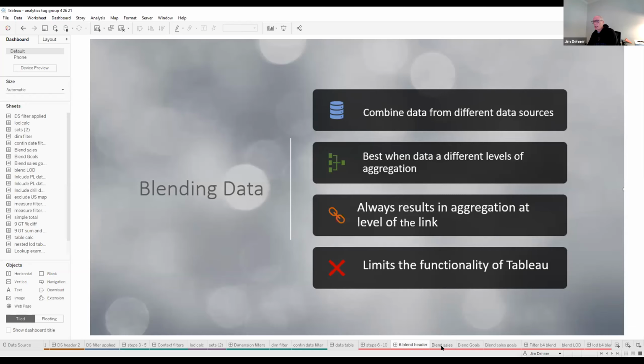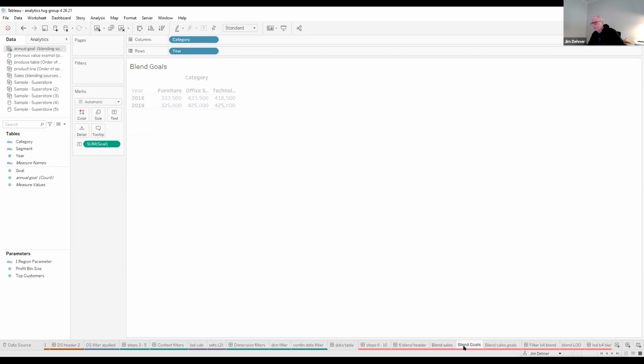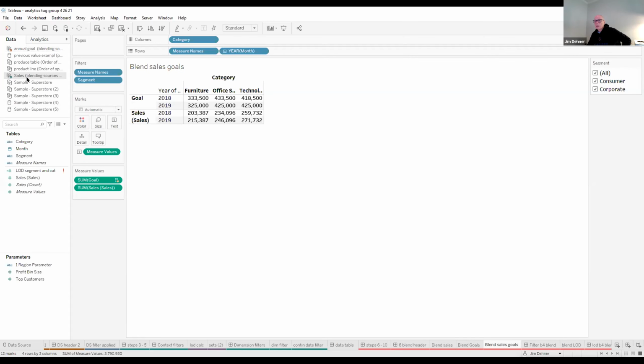Okay. I've got a couple of different data sets here. First, my sales data, and I've got sales by month and by category. And I've got goals, and goals are by category and by year. There are different levels of aggregation. So when I bring them together and blend them together, sales is going to be my primary data set.